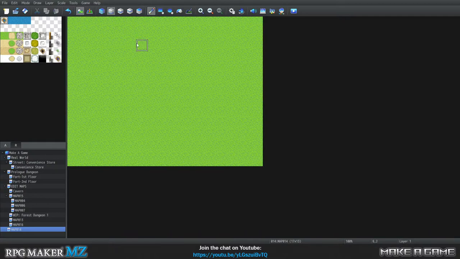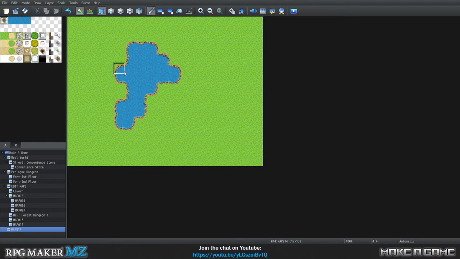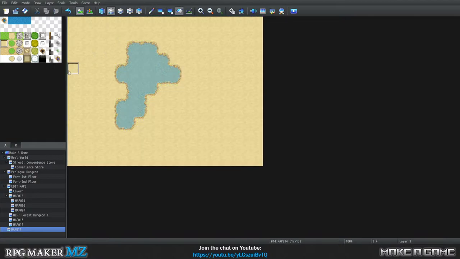I need to go up a layer. We can see how this looks. I think I need to do a little bit of work, because I can see the outside edges where there's a little bit of that old base color. Let's see how it looks with different backgrounds, because that's going to help. I'm pretty sure it's going to look really good with this one.